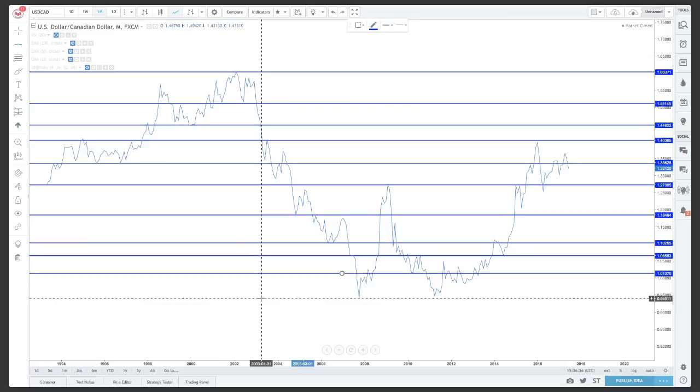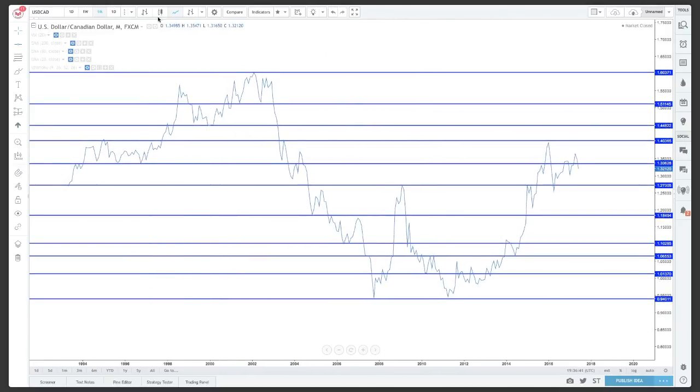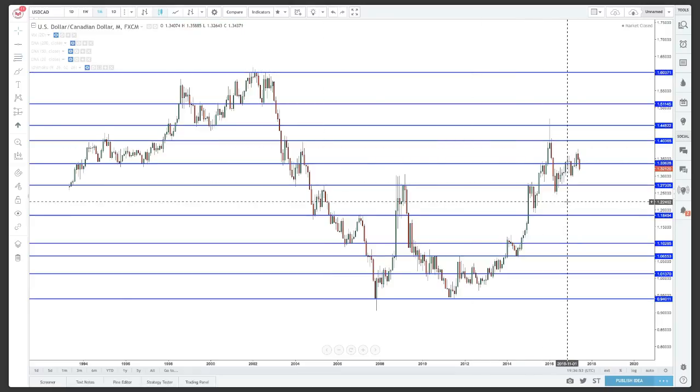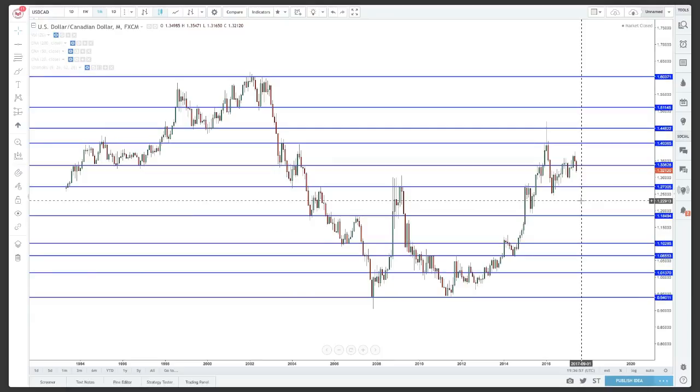Okay, and now we're just down to the very final bottom there. And what we do then, after we are happy that we've gone through the top to the bottom, we just go back to the candlestick chart and have a look just to make sure that we are happy with all of our key areas of support and resistance that we have marked on the monthly time frame there. And I'm pretty happy with those areas. Any other areas that we may have missed can always be seen and marked on the weekly time frame.